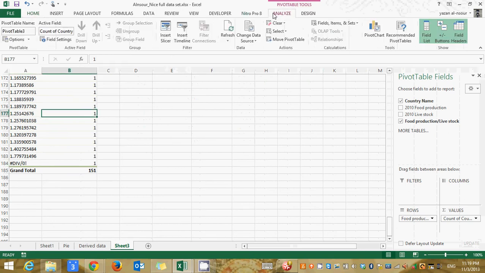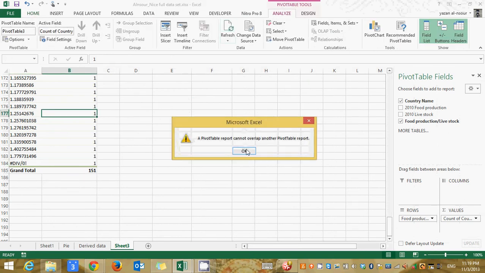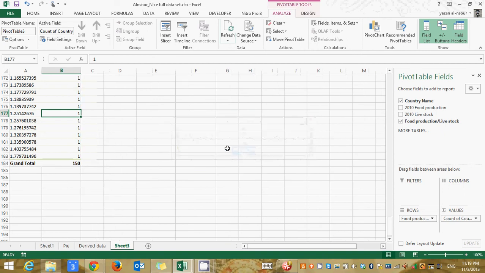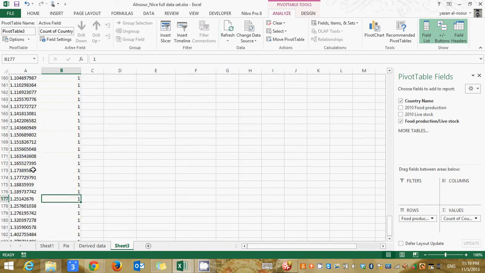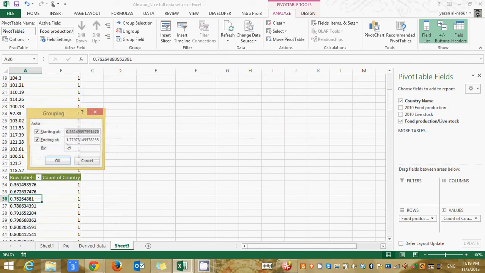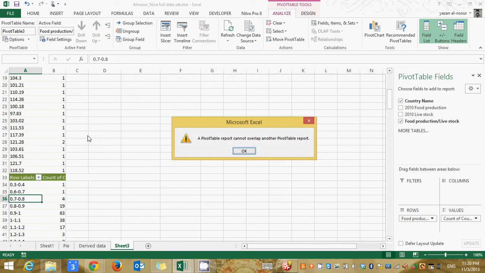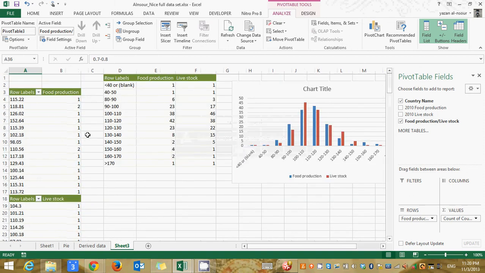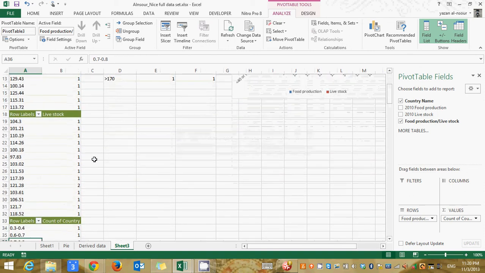To make sure that this will be reflected here, just refresh. And now it refreshed the data. Now we can simply go and group this, from 0.3 up to 1.8. Do this by 0.1. Something happened here.